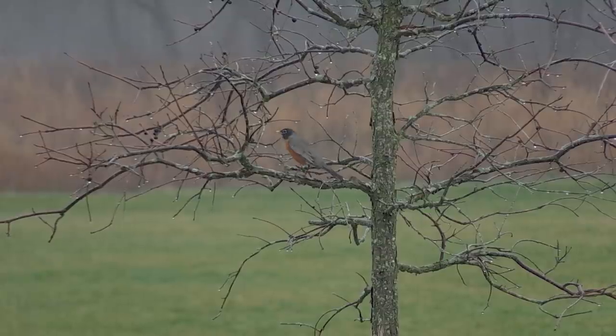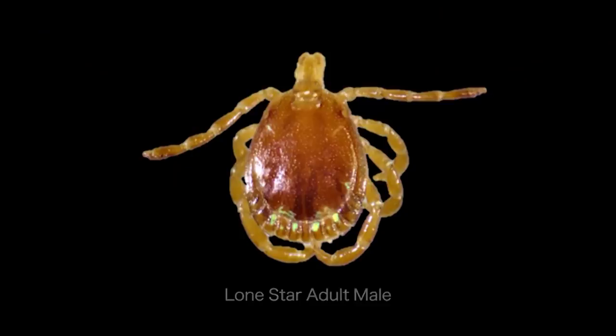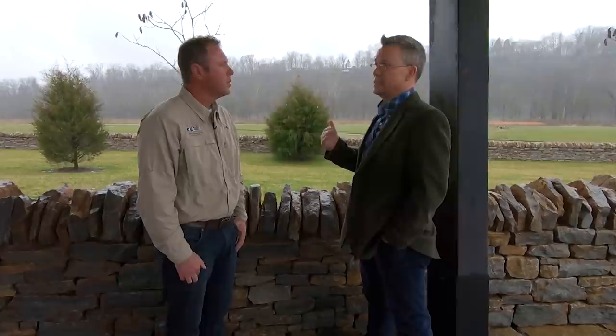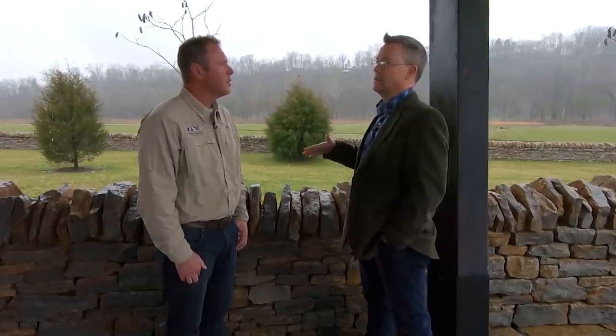Is this a lifelong diagnosis? So for most, it is not. The Lone Star tick is the primary vector that passes it. So they'll get bit by the tick, and then their levels of alpha gal will go up. And then over time, as long as they don't keep getting bit by the tick, it'll fall, usually to a level where they can tolerate meat again. But then if they get bit again and resensitize, that level can go up higher. So there's no guarantee that it can't come back even if it's gone away.